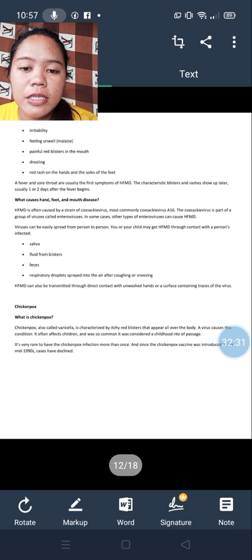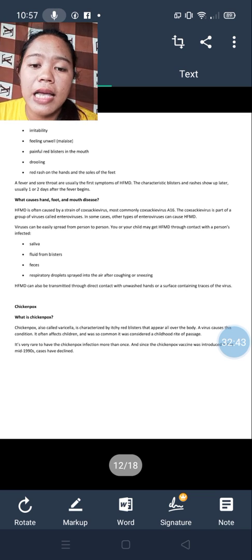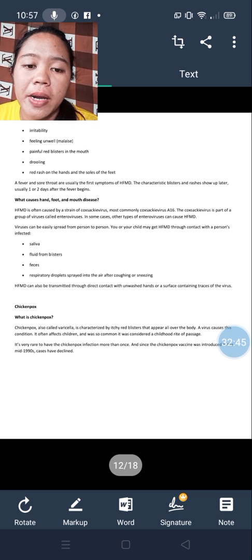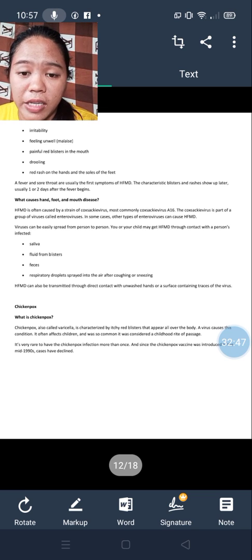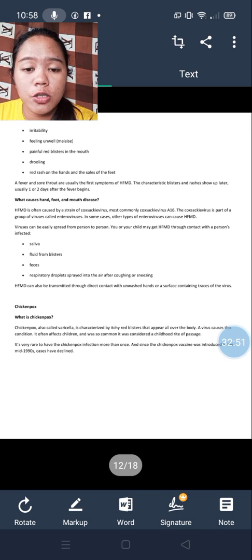It is caused by coxsackievirus, most commonly coxsackievirus A16, and it is part of a group of viruses called enterovirus. In some cases, other types of enterovirus can cause HFMD. Viruses can be easily spread from person to person.